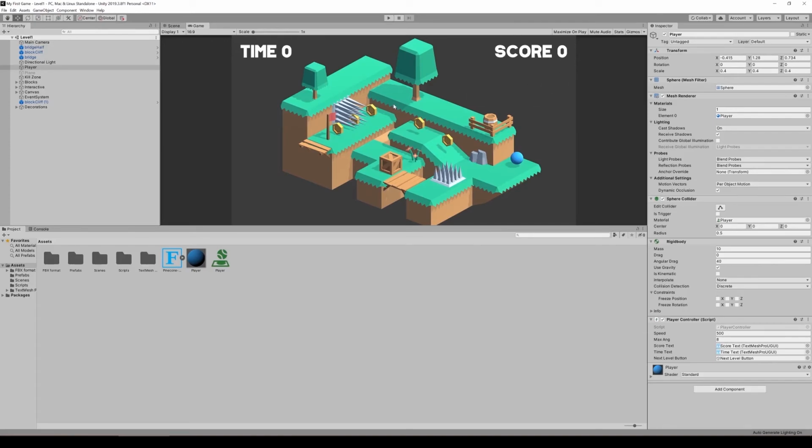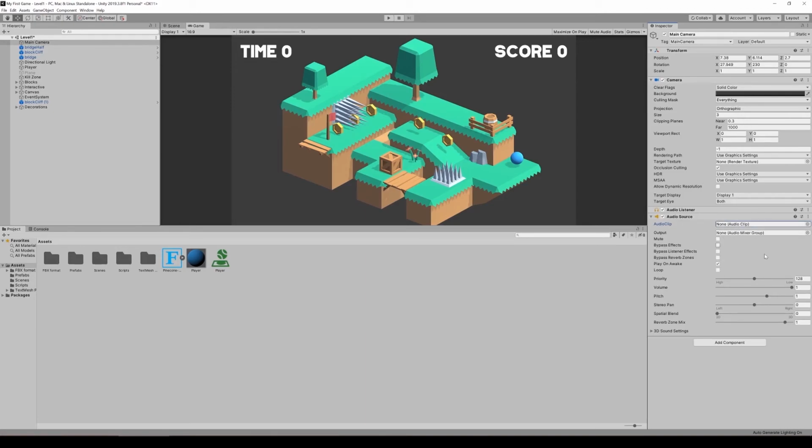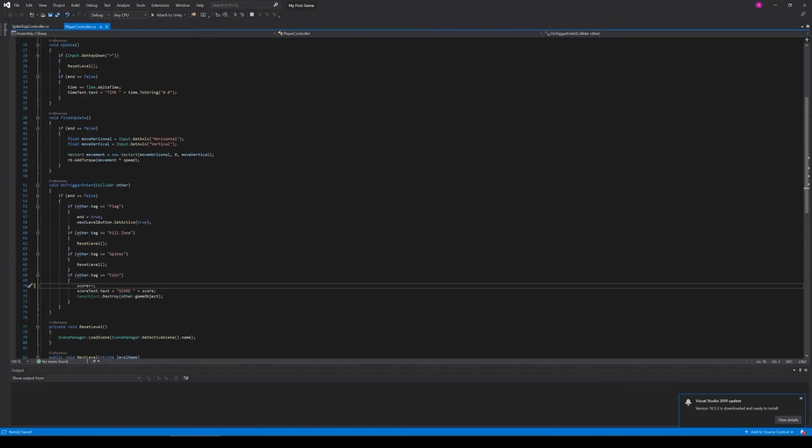So just as a hint, on the main camera object here, we have an audio listener, and you can add a component if you just type in audio, an audio source. An audio source takes a clip, an audio clip, and then it has a bunch of settings here. And say, for instance, you wanted to make a sound each time you hit a coin, you can go to your player controller script, and in this if statement, if other.tag equals coin, you can write play coin sound here. So here is where you would write the code that would play the coin sound.